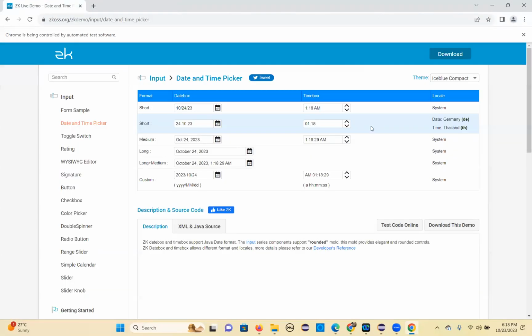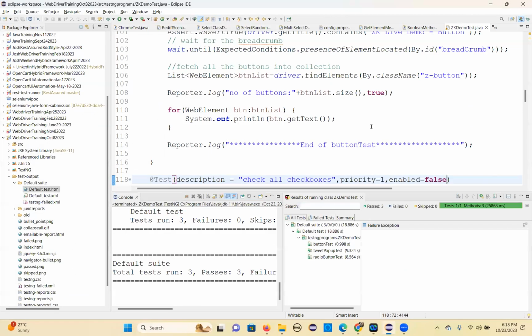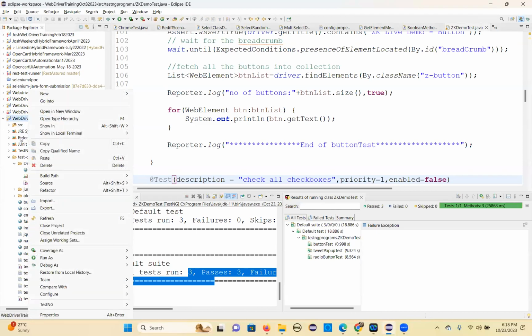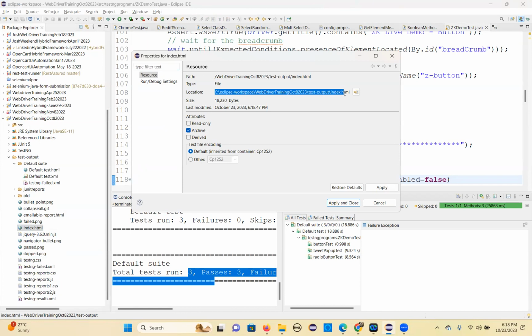The folder name will change. So the first default test.html is there, right? Be careful. If you create a suite file, the folder will be created under the suite name. See, now only 3. So let me take up index.html also. I want to show you one more concept there.